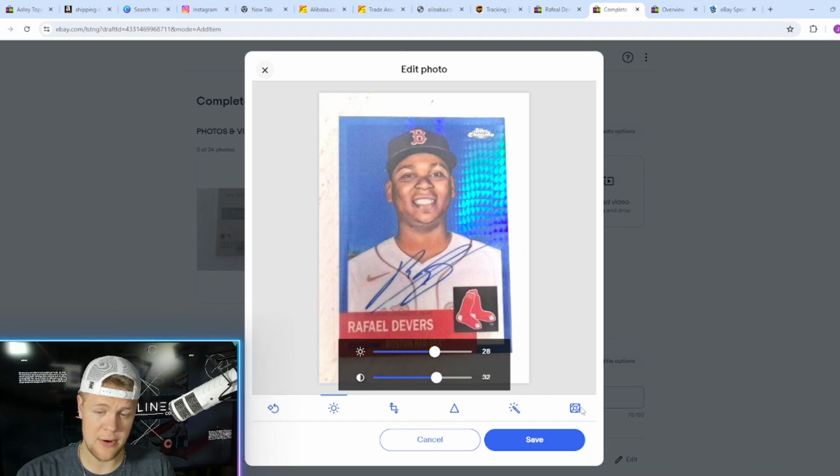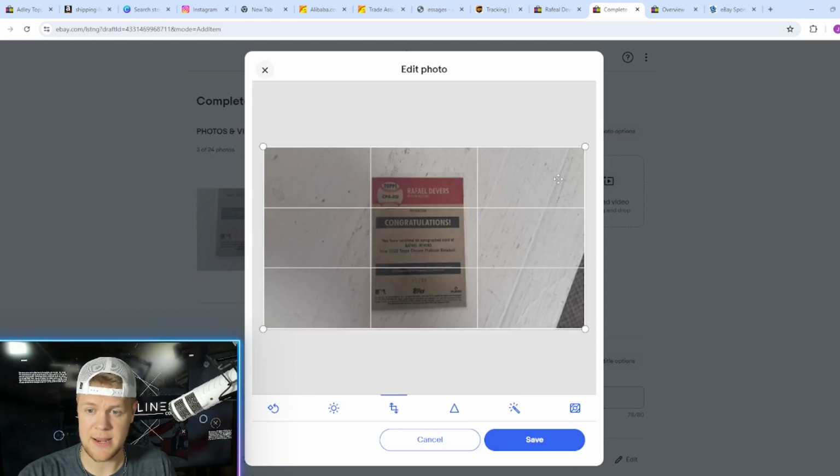This removes the background. Don't use that. It does not look good. It doesn't have a very good background remover. Same kind of approach here.